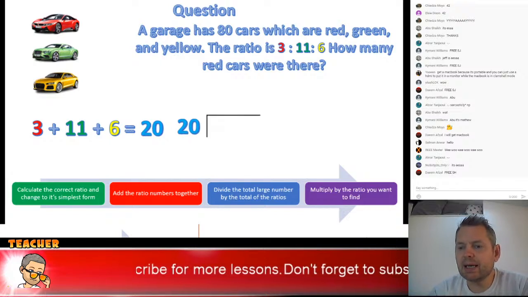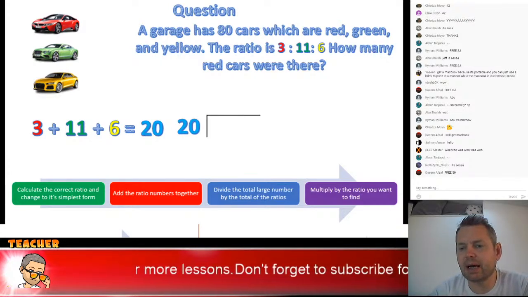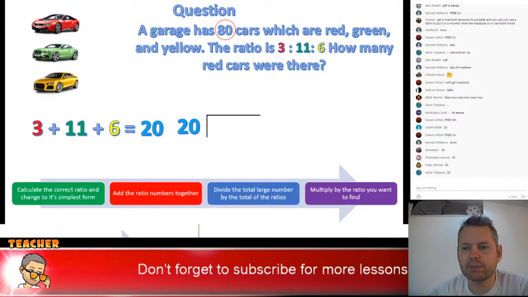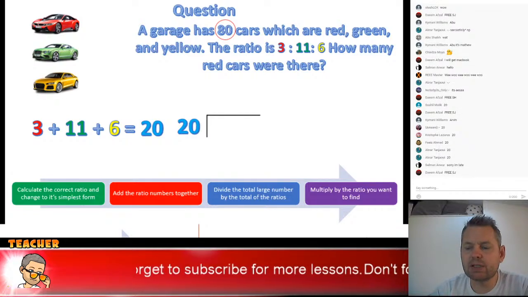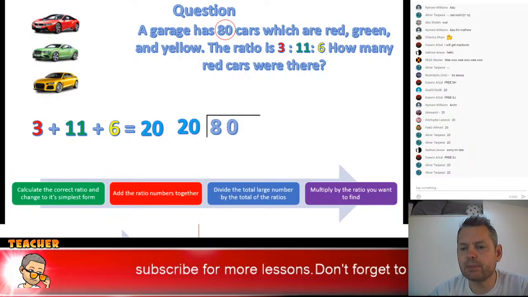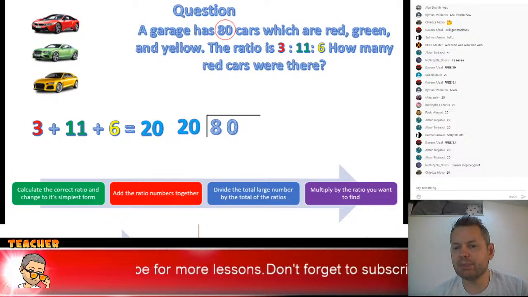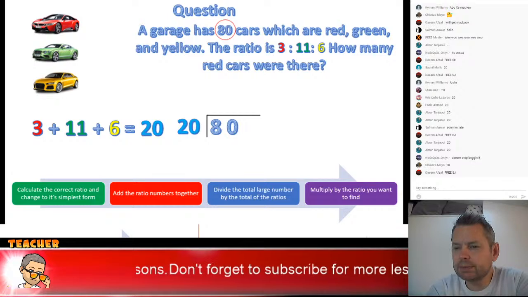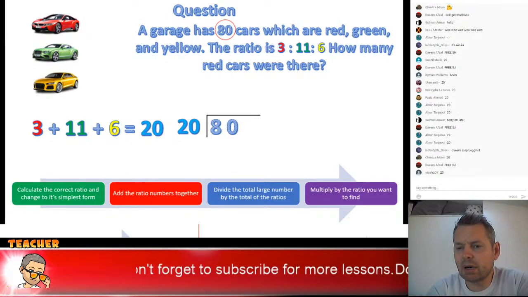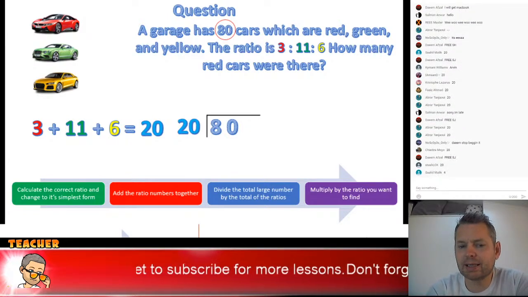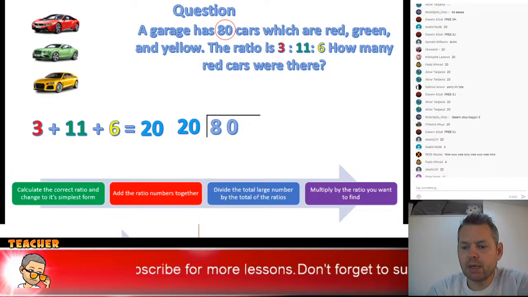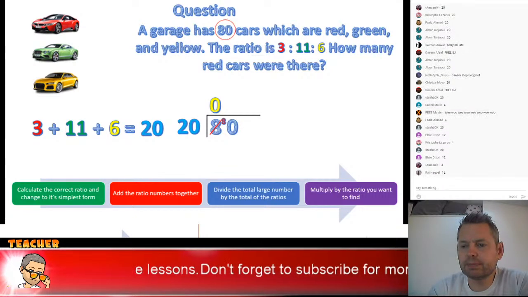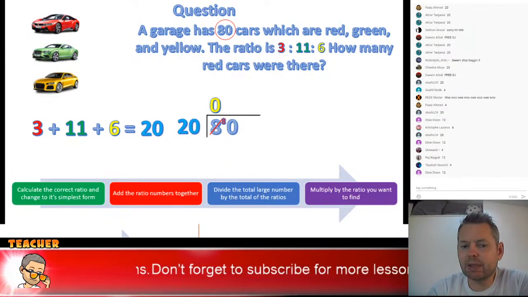Now we're going to use this 20 and we're going to look at this and see how many cars there are in total. So in this case, you can see by the circle, there are 80 cars in total. And this number goes into our bus stop. Now, if you're not sure how to divide 80 by 20, that's absolutely fine. What you can do is initially take off the zeros and then add them on again. So we could make it 8 divided by 2 and then add the zeros back on again. Okay, so we're doing 20 into 8 doesn't go. And then 20 into 80 we know goes 4 times.